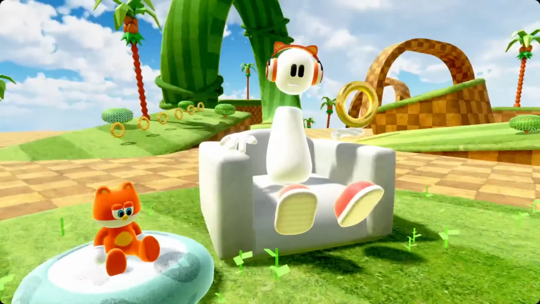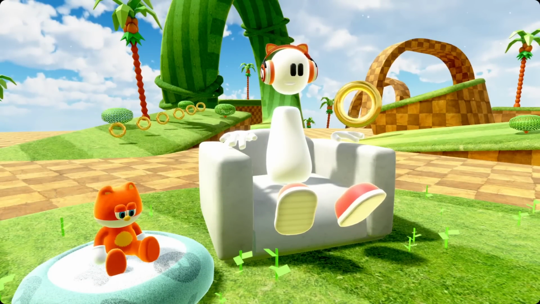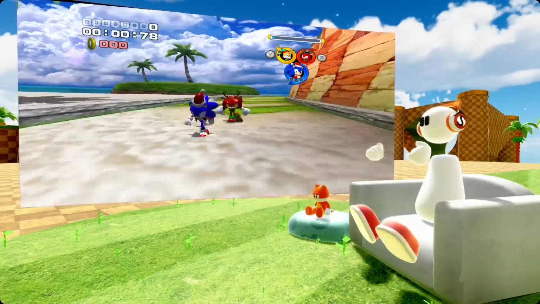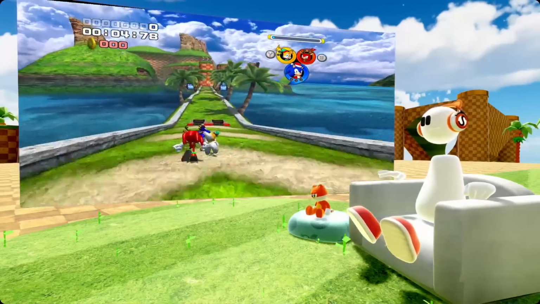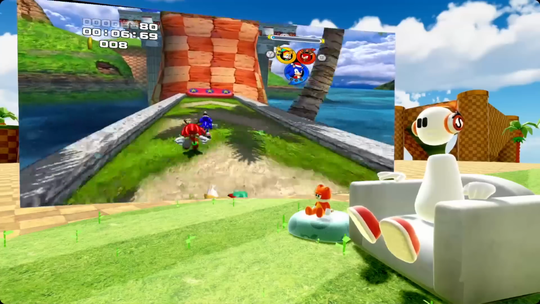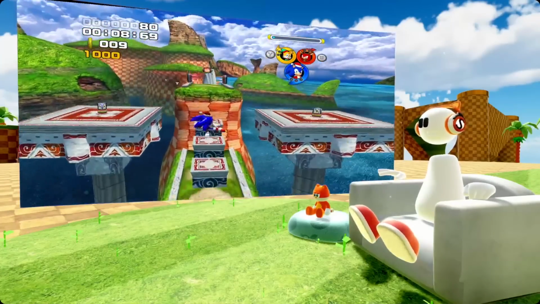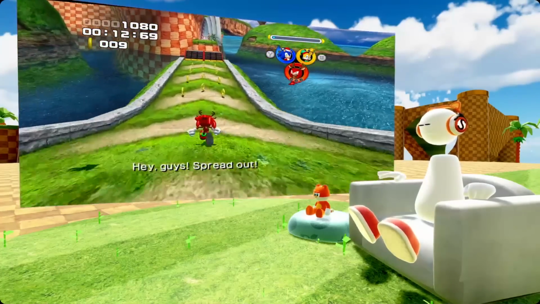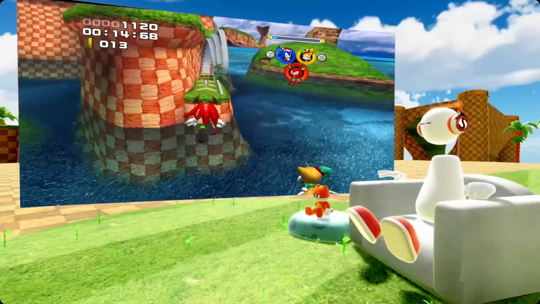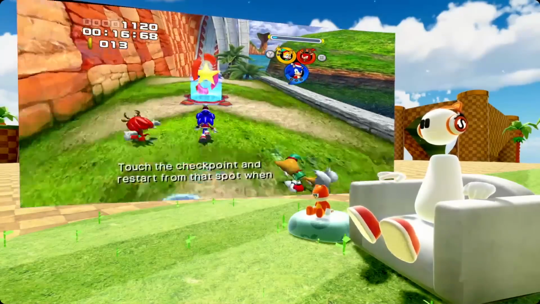So, next game then, let's have a look at Sonic Heroes. And here we are in Sonic Heroes. So, there we go. Let's just get over to that section there. If you're wondering why Tails, why are you getting thrown back again? You're always getting thrown back. Tails is just a lunatic. Look at him bouncing around. Hey, all of you, get back here.